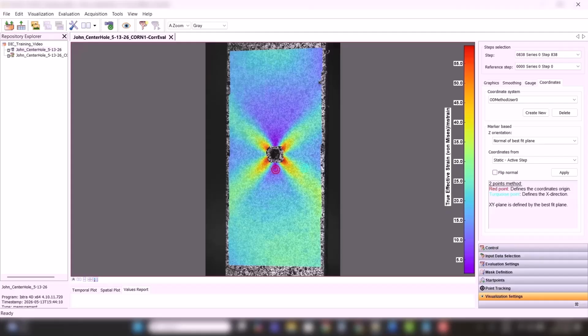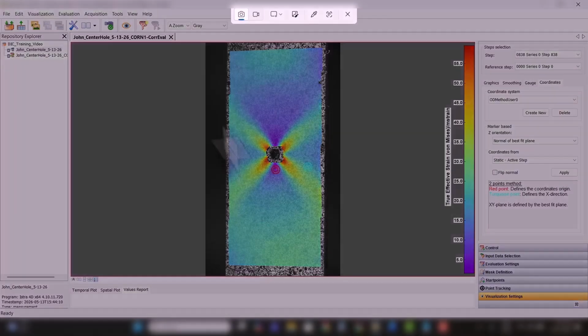Well, what we can do is we can set this up to have positive Y be along the long axis of the specimen, the load axis parallel to the long axis of the specimen. Now, ideally, when setting up the test, we're trying to position the cameras and the specimen so that the long axis, the load axis, would be parallel to the vertical of the camera sensor, but in practice, it's hard to get this exactly right. So what we can do is just use ImageJ.